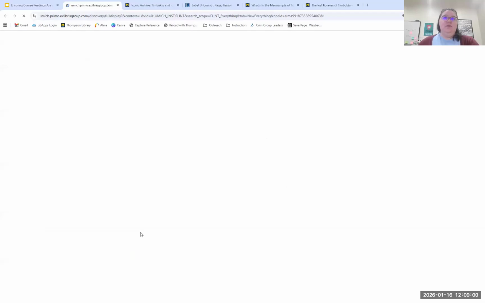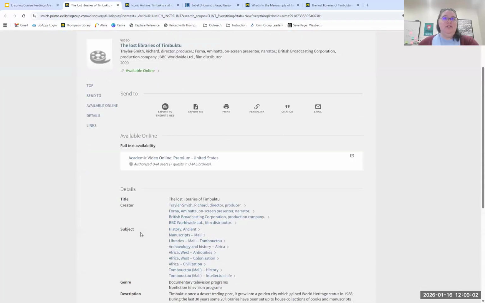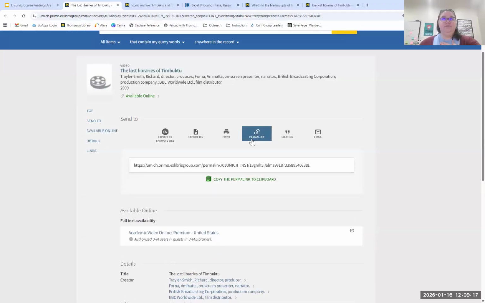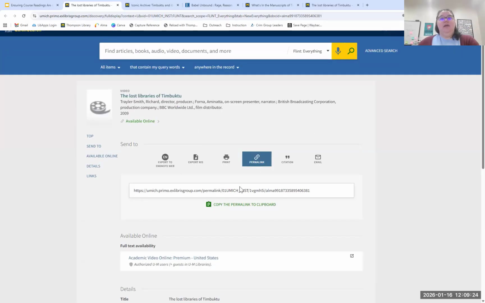And this also works for film. Anything that you can find through quick search looks the same. It takes them to the standard record, not a huge long results list, just one record that they're able to go in and access. This is why we are suggesting quick search: it's a standard interface for students to get in. They don't have to worry about learning different databases. And you don't have to do anything to this permalink except copy and then paste it into your Canvas course as a descriptive link as you're going through here.